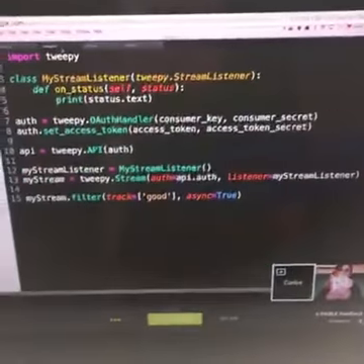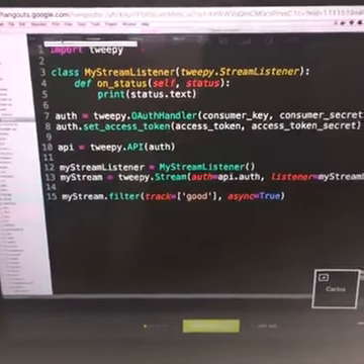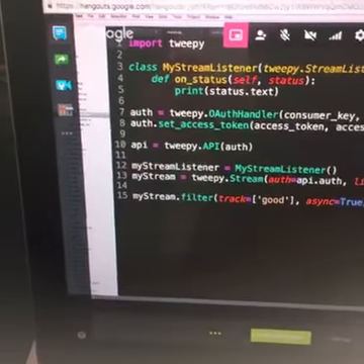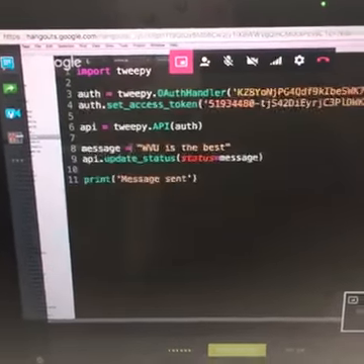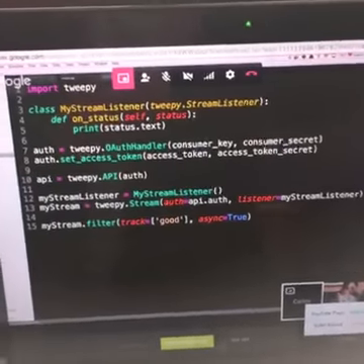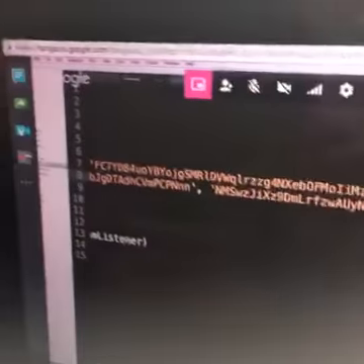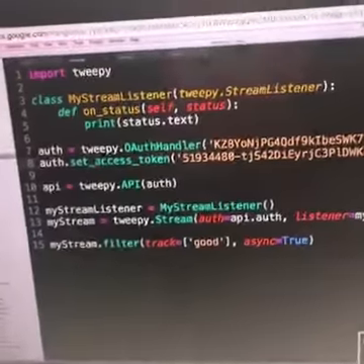So in this case it is stream. We need also the tokens and the keys. So from our previous code, we will copy the tokens and we will paste these tokens here. What I did is I only replaced those two lines, the number 7 and the number 8, with the same lines in our previous code.